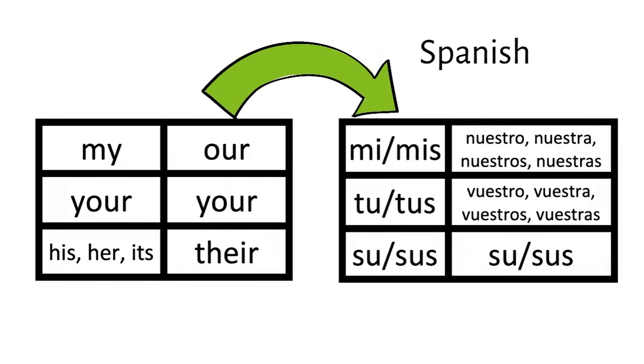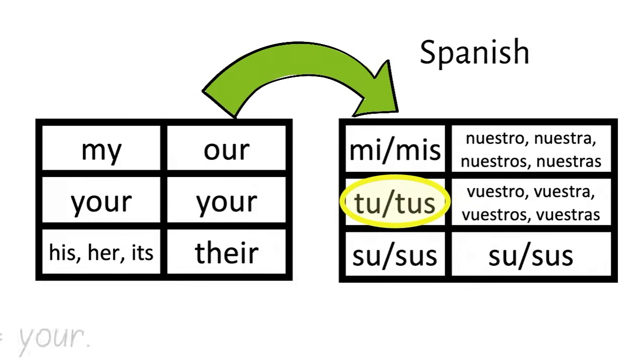Mi, mis, tú, tus, su, sus, nuestro, nuestra, nuestros, nuestras, vuestro, vuestra, vuestros, vuestras, su, sus. This chart shows that su and sus are used for the English their. Remember that ustedes, the plural you used in Spanish-speaking countries other than Spain, also goes in that third-person plural box in the bottom right. So unless you're in Spain, you can use su and sus instead of vuestro. It's the same for formal and singular. If you would use usted with the person, your will be su, not the informal tú.